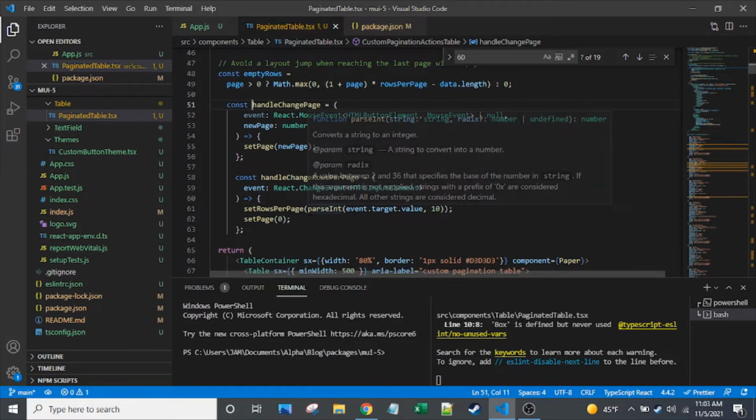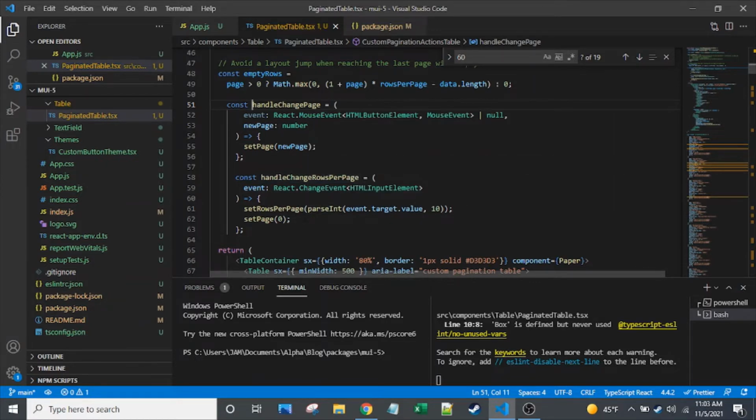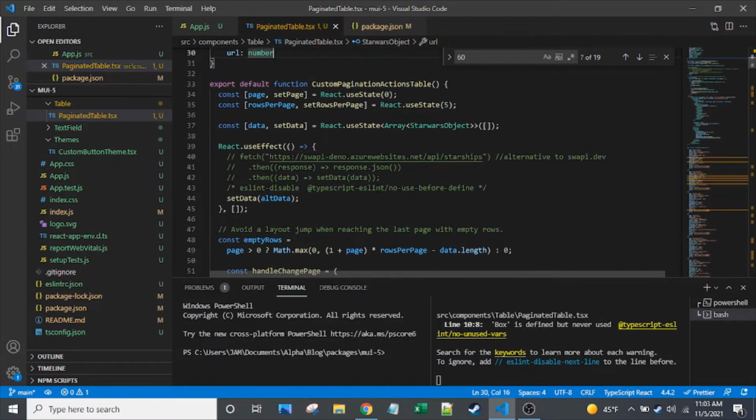So next up, handle change rows per page. Once again, it's just setting state, and maybe they say, hey, let's set it to 5, let's set it to 10. Whatever they've selected, that updates our state, and the algorithm has the proper state values to use. So we've got the state right here: the page that we're currently on, the rows per page, and then the data, which I'm just loading either remotely or through an array that I've got simply for ease of use here.